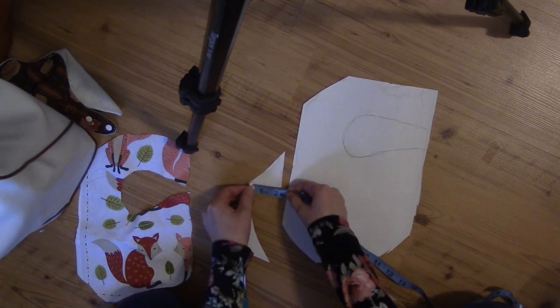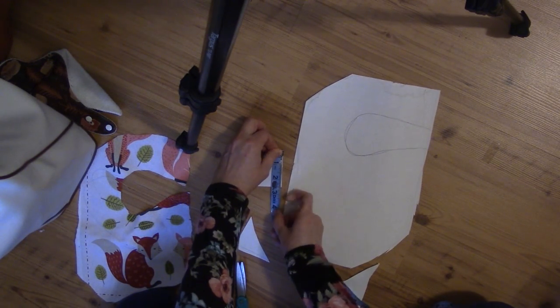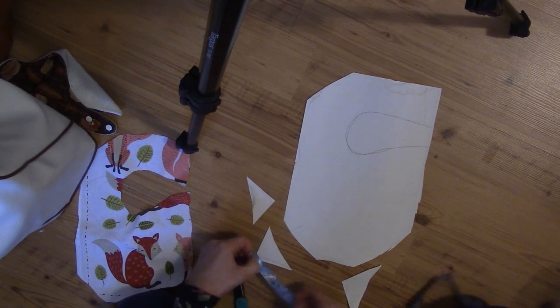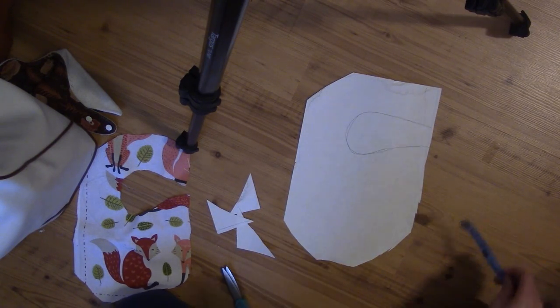So my triangle is 2 inches by 2.5, about every time, if you want exact measurements.